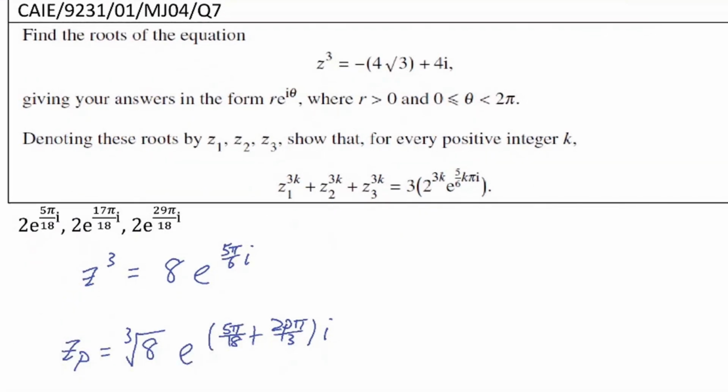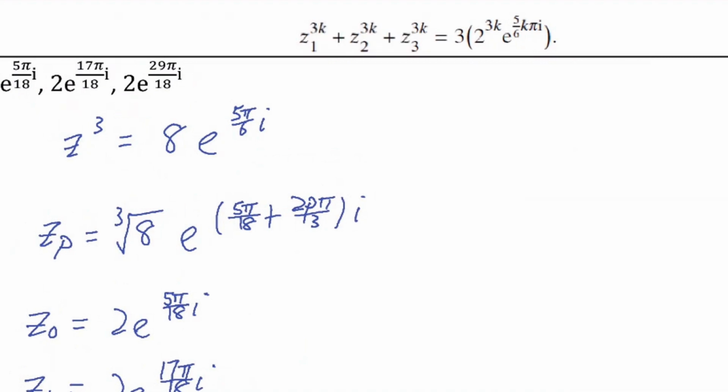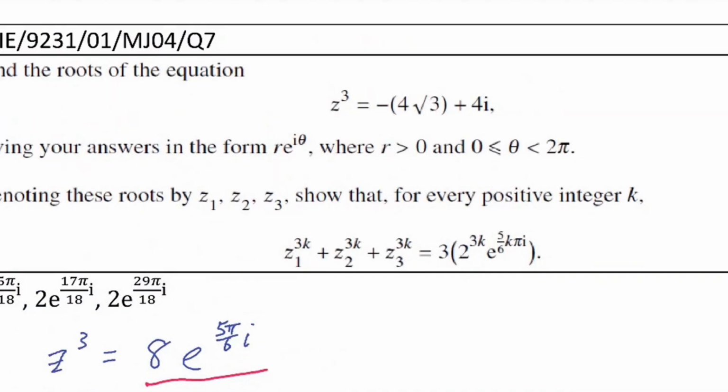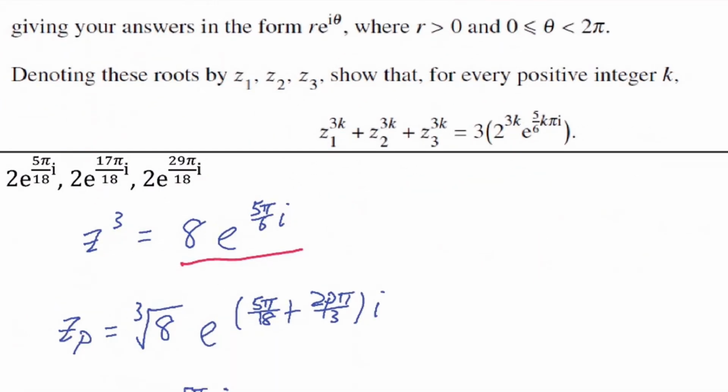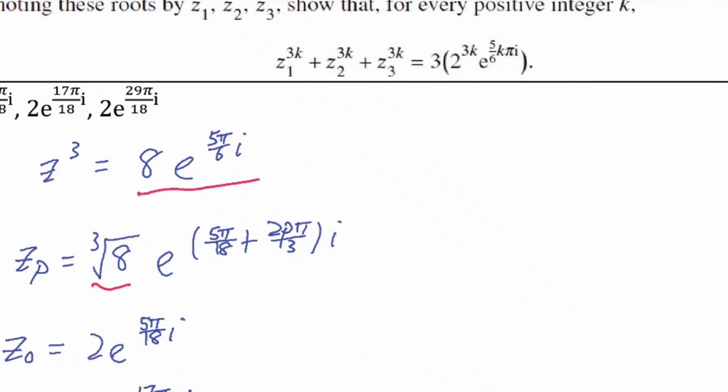Okay, so how can we actually do that? We can use a bit of the formula there. So first, we write that number that we see at the right-hand side, the minus 4√3 plus 4i, in polar form or exponential form. As long as we find the modulus and the argument of it, we can take the cube root of the modulus of the original number. And then remember the formula that we have here.